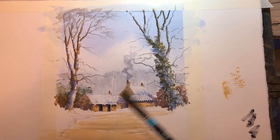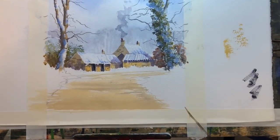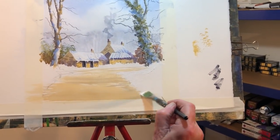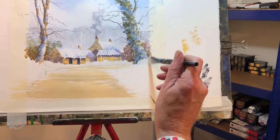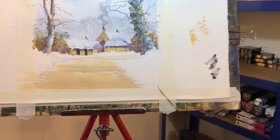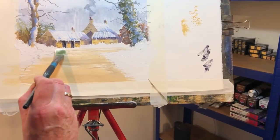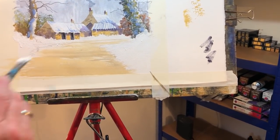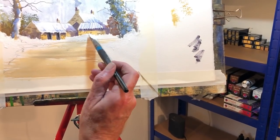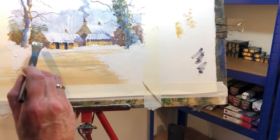There. Now I've changed to my 3/4 inch brush again, and starting off with white. A little bit more water into that. And start and bring this down. More water again. I'm literally just filling in here. There's going to be some grasses and things in this lot, but that's in a minute.